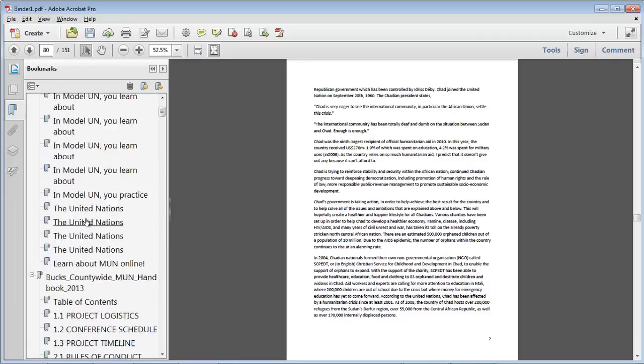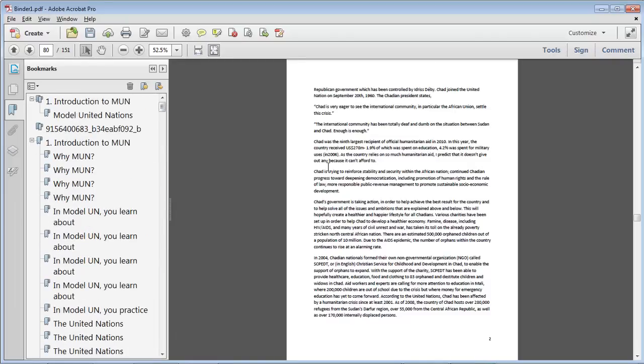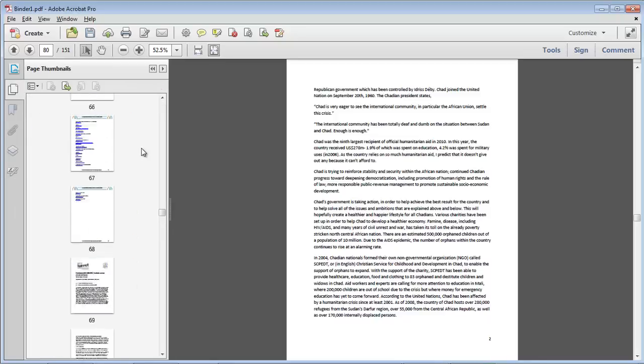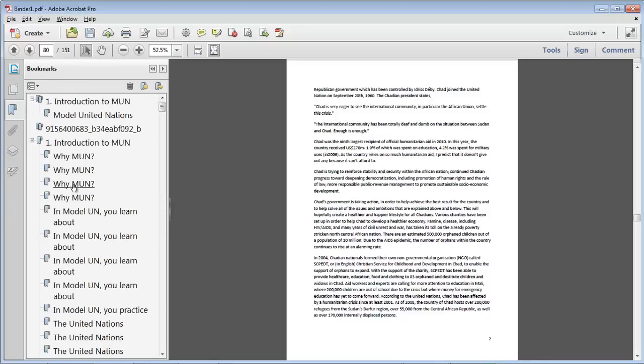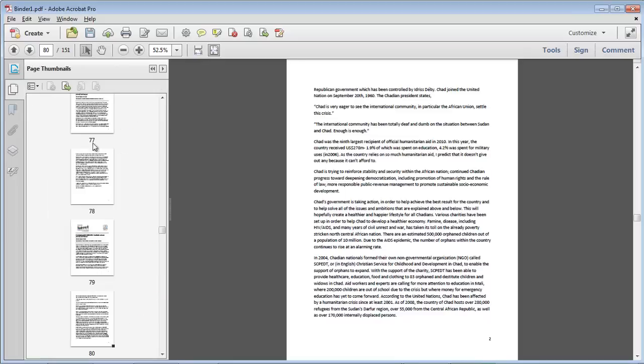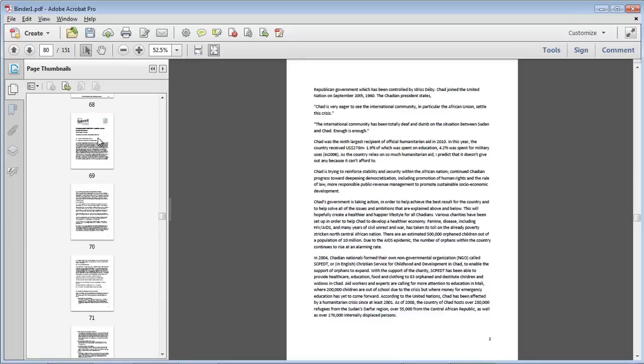So that's one way of getting many of those documents together into one file that we can then distribute to them. It's not that navigable. It's quite difficult maybe to pick your way through and find things. The bookmarks maybe are a bit over the top because it's bookmarked everything, and the pages, you can't really see much from there. It's quite hard maybe to get a grip on what's going on.